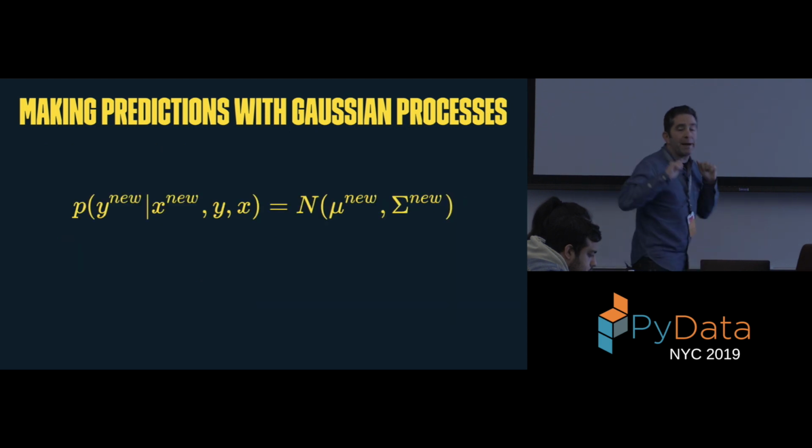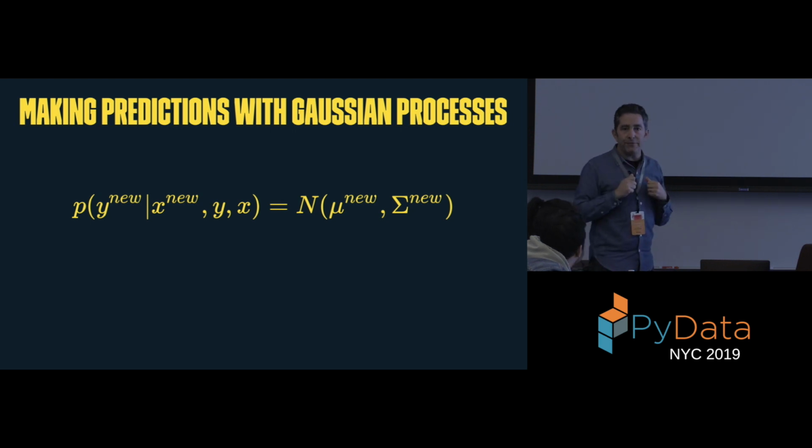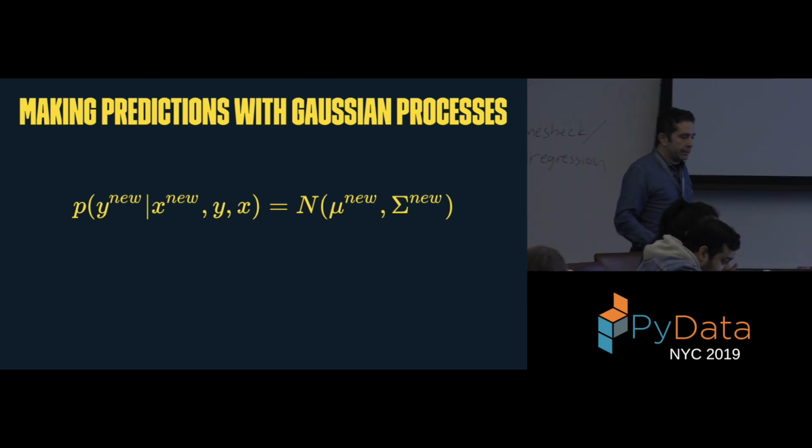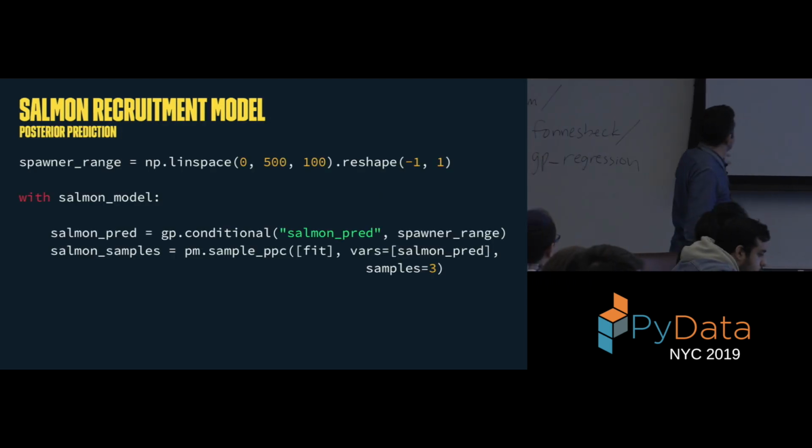Okay, so all we do is we pass it new points that we're interested in, and it'll give us predicted values after having fit our model. Just like if you're using scikit-learn, you fit your boosted tree model, and then you pass it predict, and it generates predicted values. This is the same thing here.